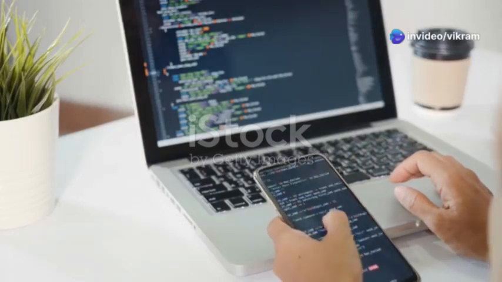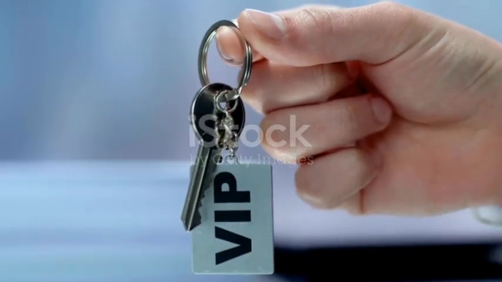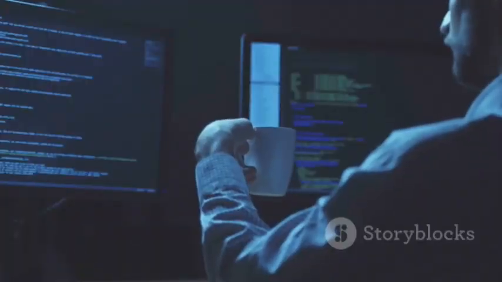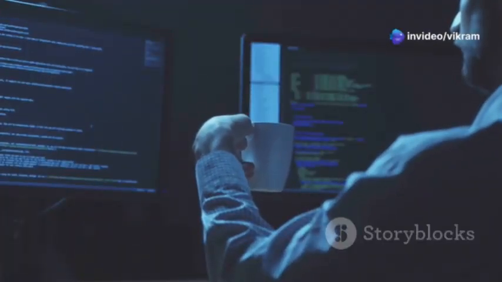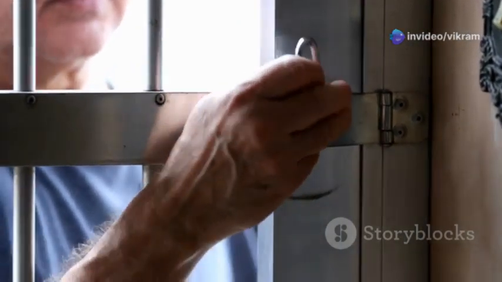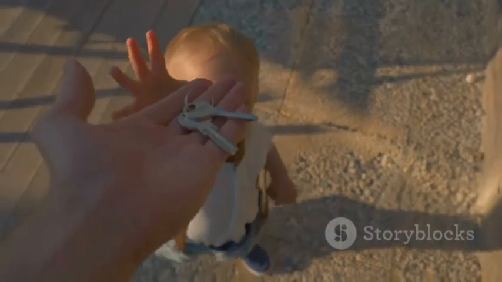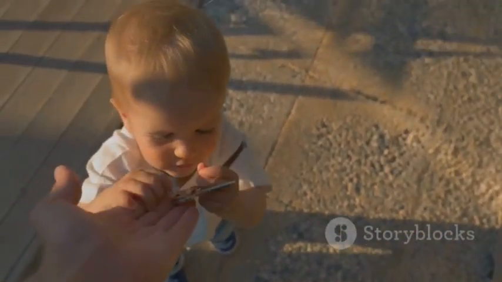First up, we have API keys. Think of these as the backstage passes to your application. They're simple, easy to implement, and great for internal APIs or situations where you need quick and dirty authentication. It's like giving someone a key to a specific room. They're in, but their access is limited. But just like a physical key, if an API key falls into the wrong hands, it could spell trouble.